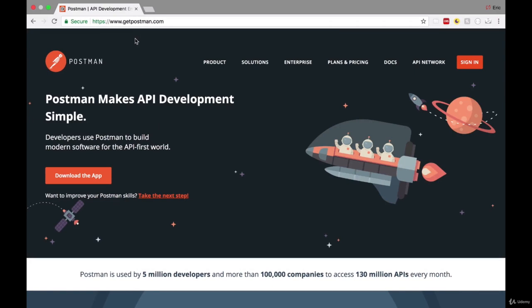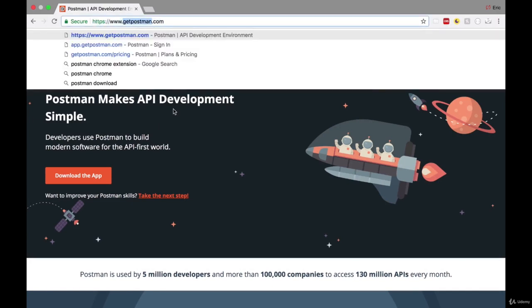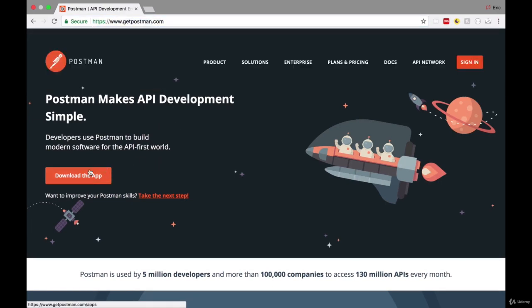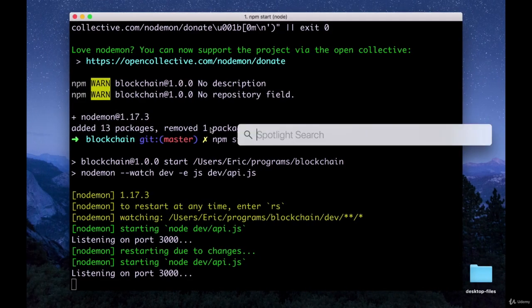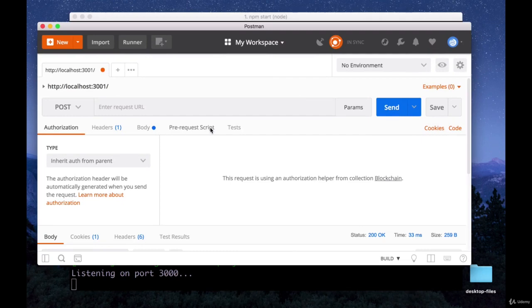So you should head over to getpostman.com and download the app. And once you have downloaded the app, we can run through a little test trial of how we can use this Postman app to hit our post-transaction endpoint.